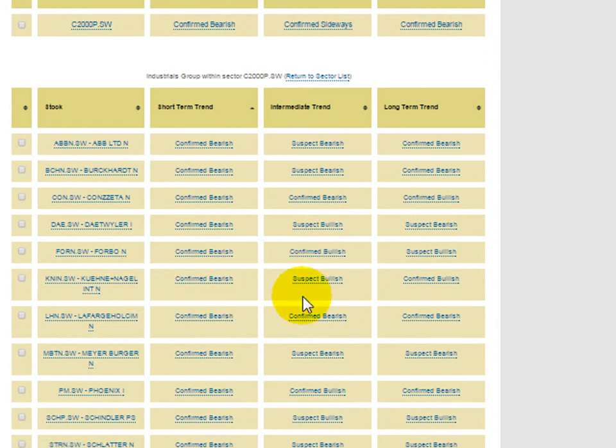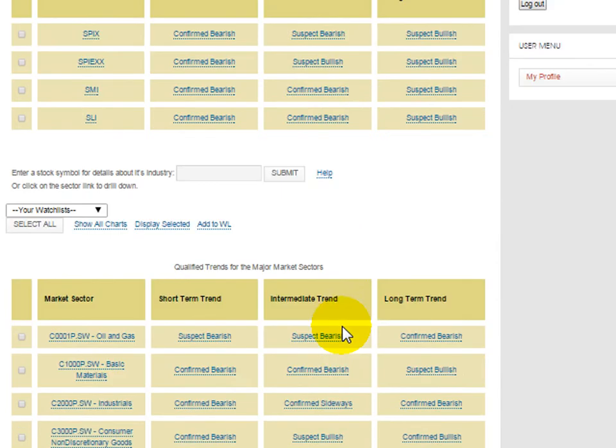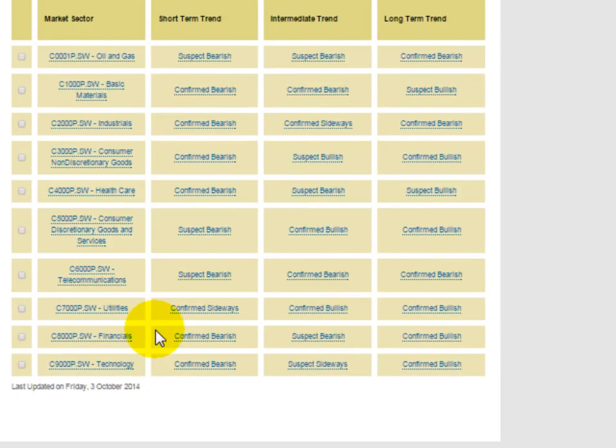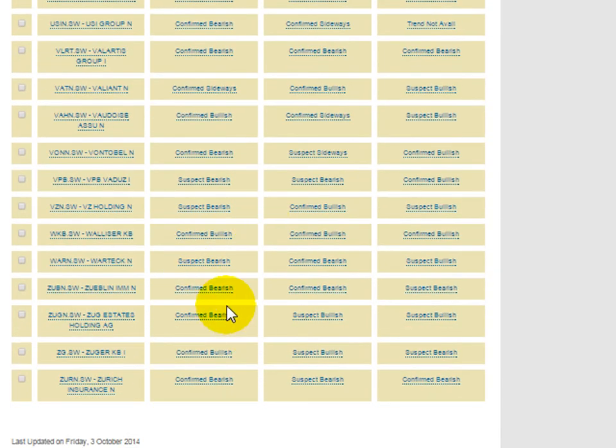Of course, if you're interested in stocks in this sector, let's say earnings come out and you want to find those stocks in the sector real quickly that might benefit, this is an easy way to go find those. And the way you do that is, of course, you enter in that stock symbol and then you get them. Now the other way to do it, if we pop back up to the top, is to simply drill down on the sector itself. So if we wanted to look at all the financials, we could click on the financials and drill down to all the financials.